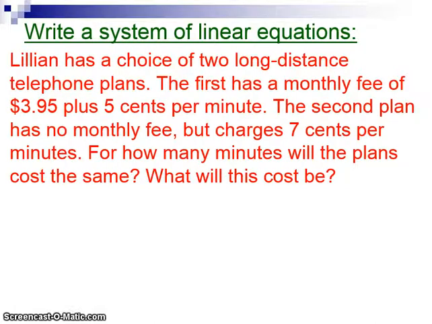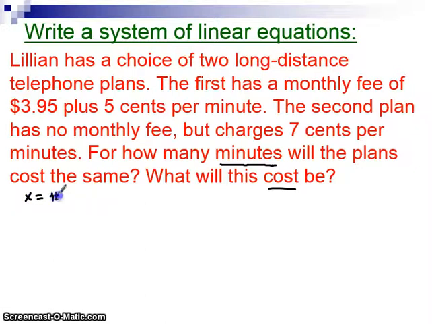Lillian has a choice of 2 long-distance telephone plans. The first has a monthly fee of $3.95 plus 5 cents per minute. The second plan has no monthly fee, but charges 7 cents per minute. For how many minutes will the plans cost the same? What will this cost be? So you can see by the questions there's 2 amounts we don't know. We don't know how many minutes and we don't know the cost.